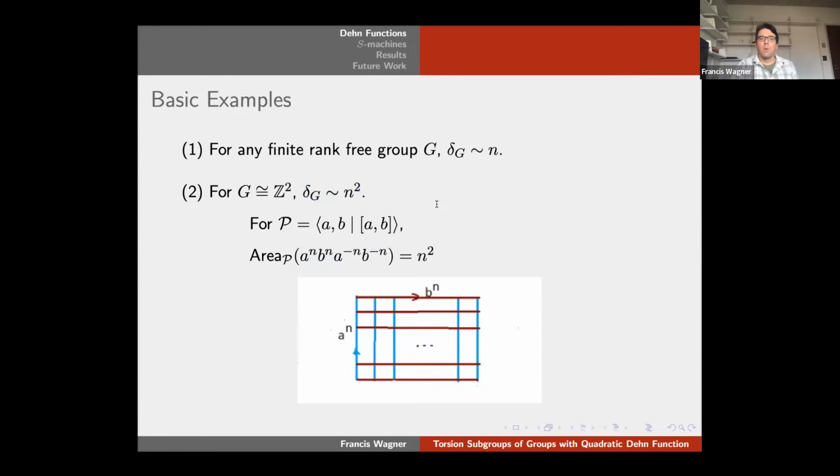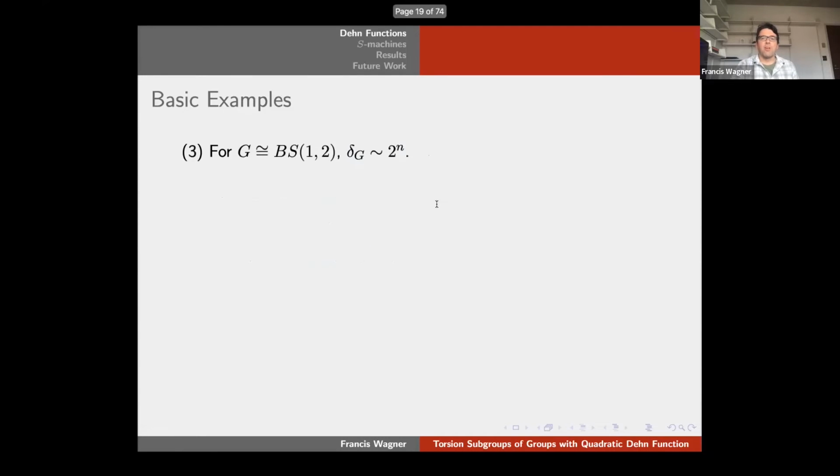Okay. One more quick example just for another nice picture. Take the Baumslag-Solitar group, BS(1,2). Then I claim its Dehn function is equivalent to the exponential function 2^n. To see that, let's take our natural presentation for BS(1,2). Then notice that this word has length that is linear with respect to n. The area is coarsely, roughly exponential with respect to n.